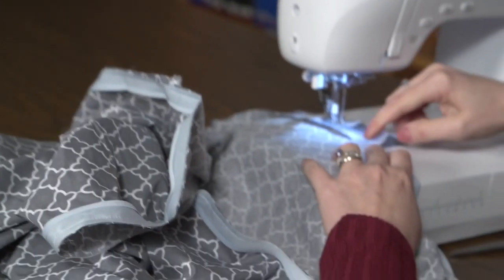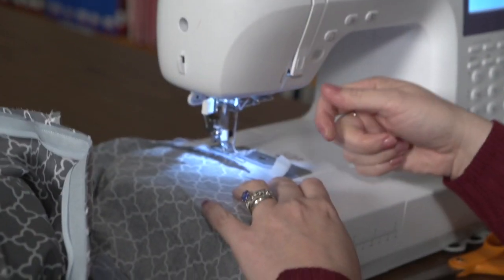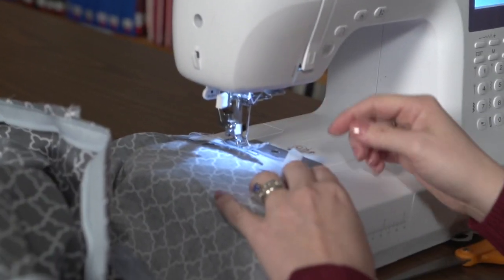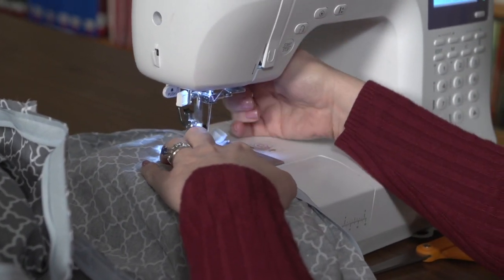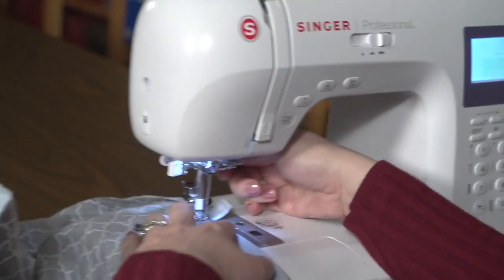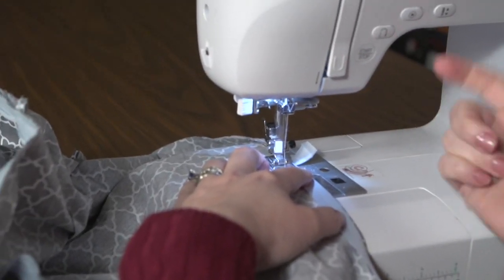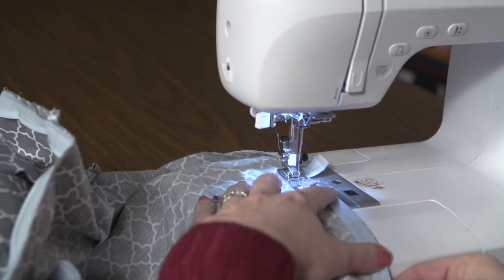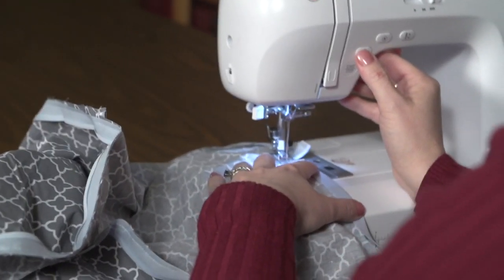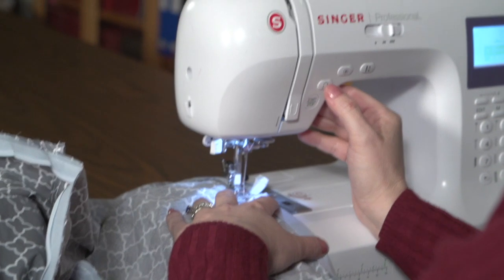So I'm not going to start all the way at the top because at some point I want it to be open. In fact, I think right now we'll probably start it here because we want it to be open enough to get our elastic in and out before we finish it off entirely. So we'll probably start right about there. Oh, and we're going backwards.